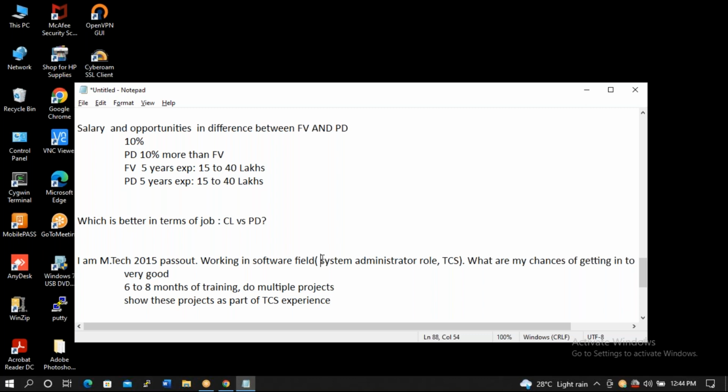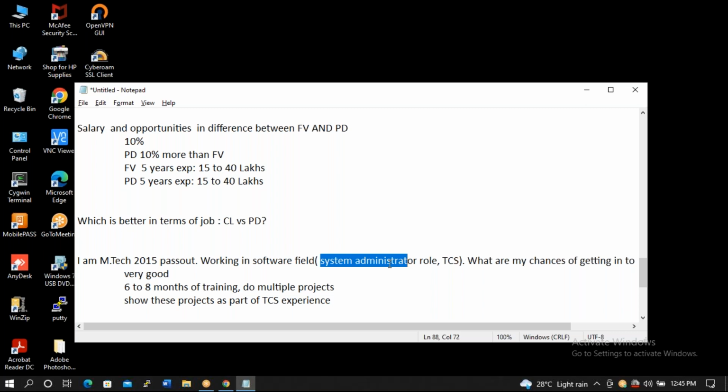Now the question comes, what happens with my background verification check? Wherever I join, they will do a background verification check, right? Have you worked in VLSI? People don't have so much time. Mostly the verification goes only till HR. It doesn't go to the technical manager. It doesn't go to the system administrator manager. It goes to the HR manager.